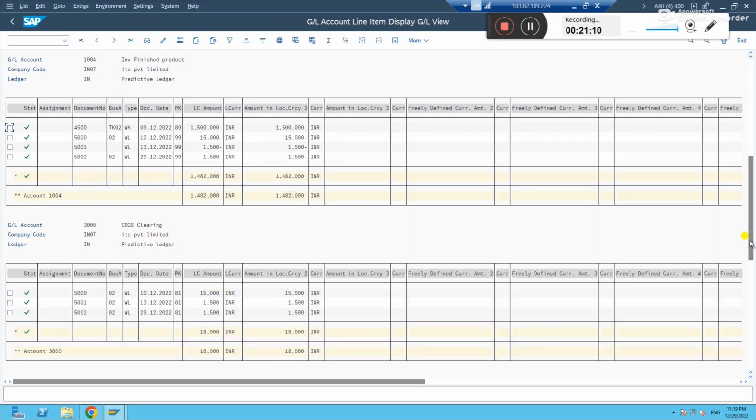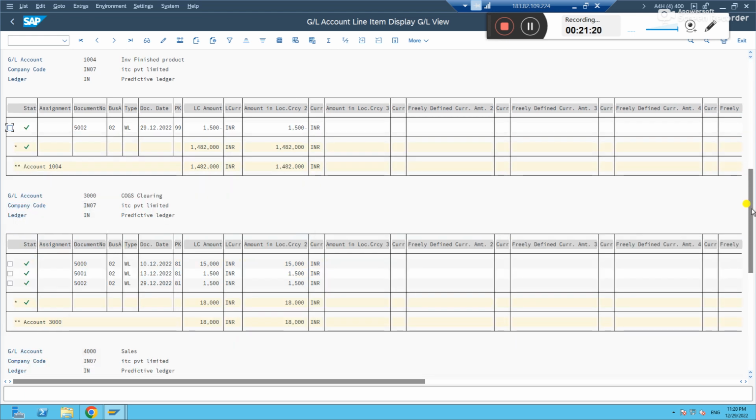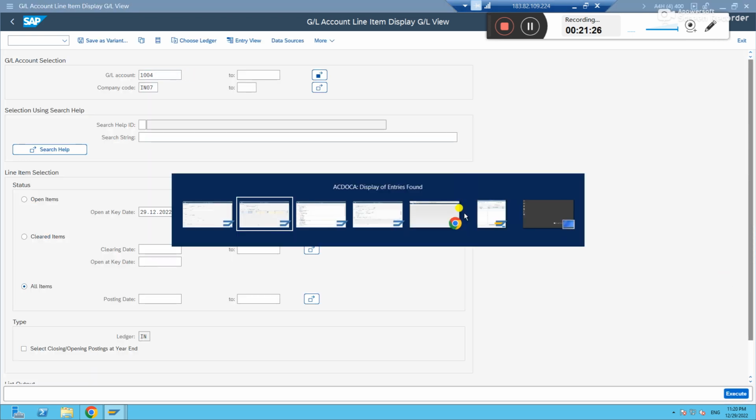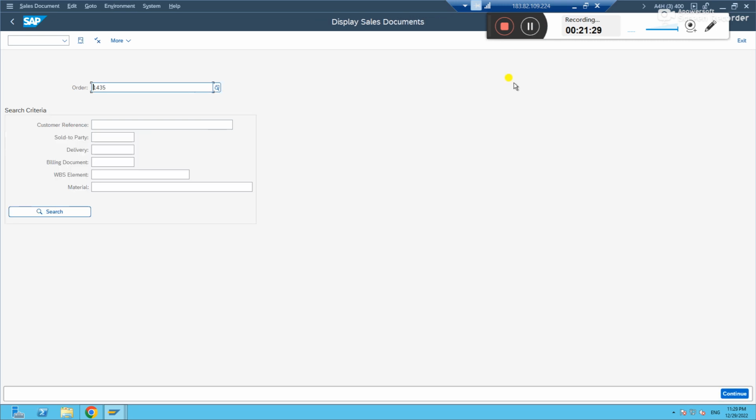Where is it? Somewhere it will be. So, for some reason, we could not see the PGI predictive accounting entry line item wise.